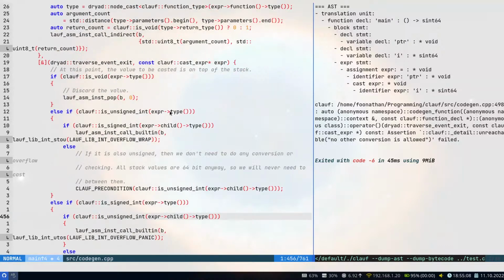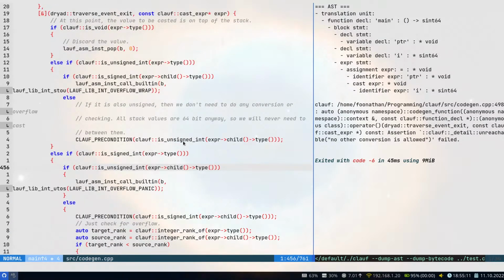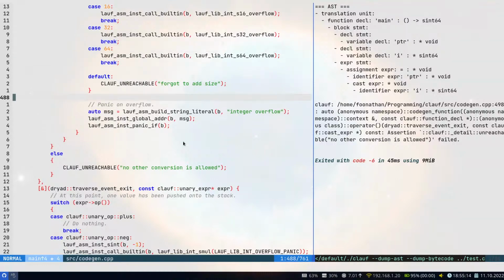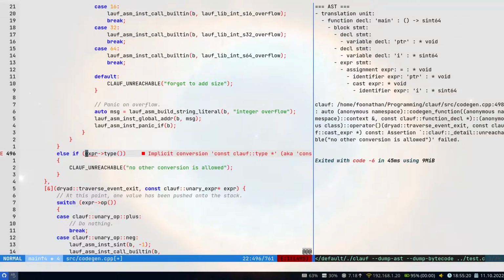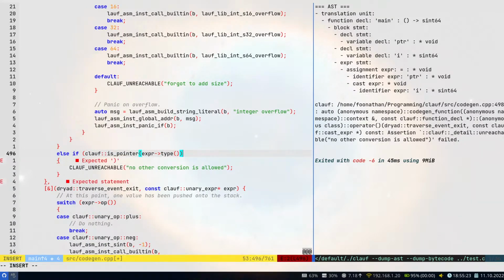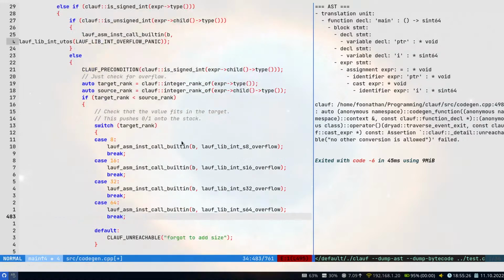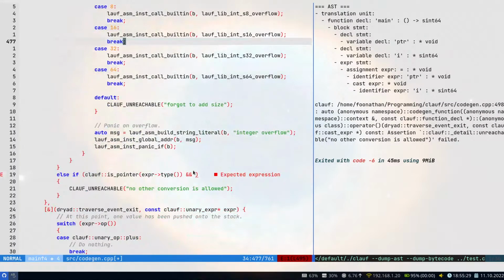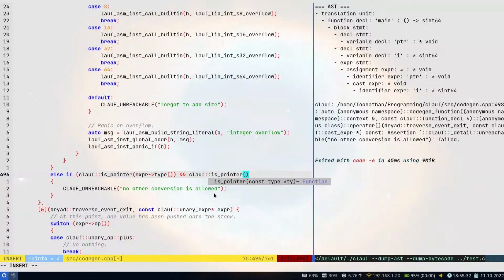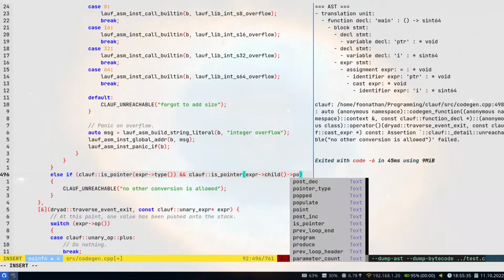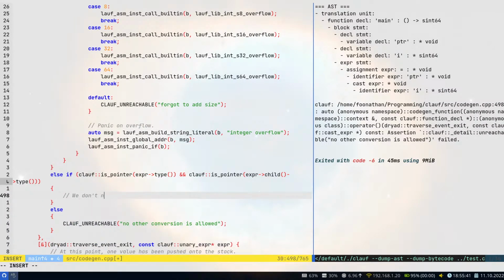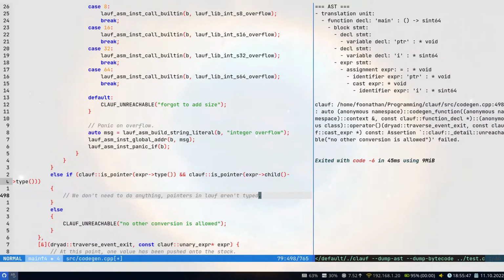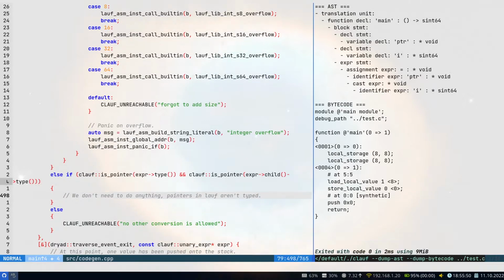Okay, so if the type is a pointer type, LV is pointer, and the other side is also a pointer, we don't need to do anything. Pointers in LV aren't typed. So that's a very easy conversion.